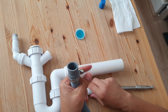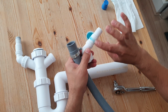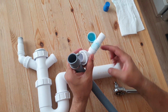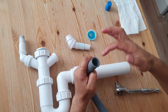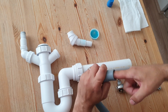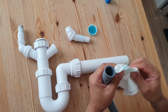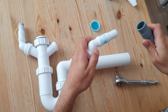And then to make life a lot easier, you will need washing up liquid. So put that on the spigot, otherwise guaranteed you will struggle. So that's on the spigot there, and then on the inside of the hose, like so. And then wipe your hands because it does get sticky, so wipe that, and then we're going to push and twist.